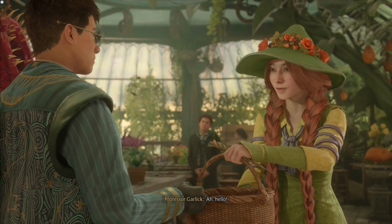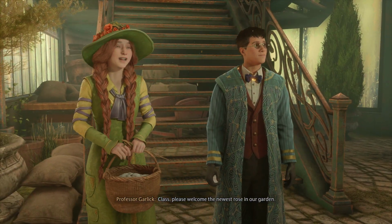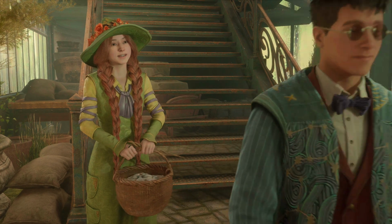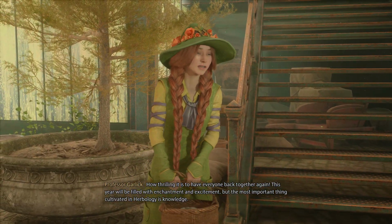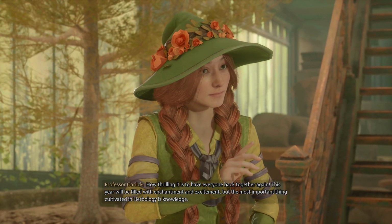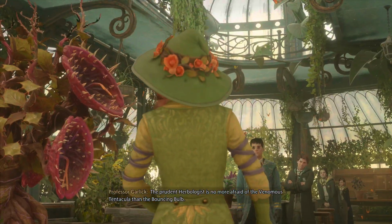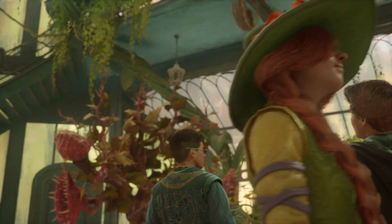Class, please welcome the newest rose in our garden. We do look forward to growing together. How thrilling it is to have everyone back together again. This year will be filled with enchantment and excitement, but the most important thing cultivated in herbology is knowledge. The prudent herbologist is no more afraid of the venomous tentacula than the bouncing bulb.